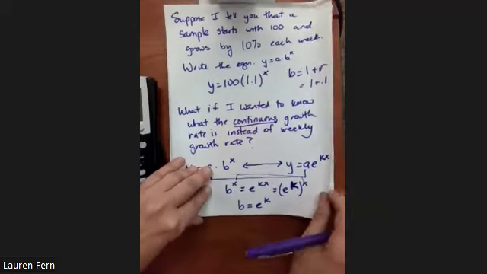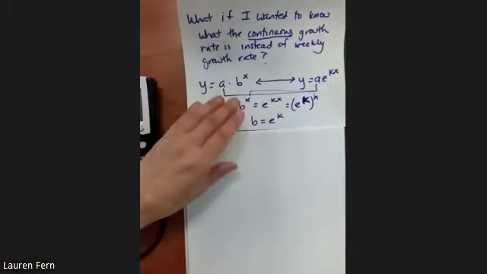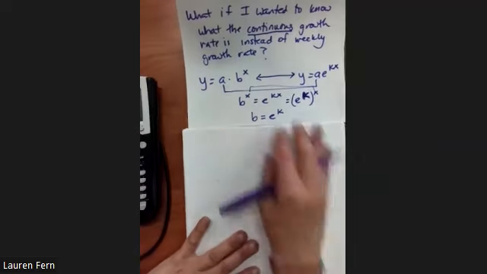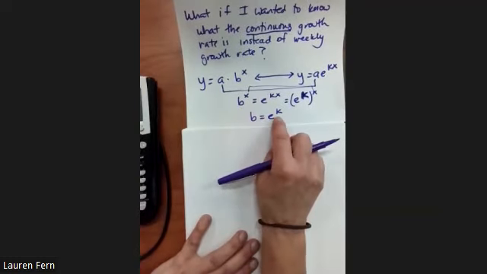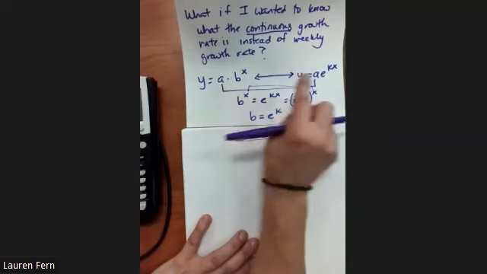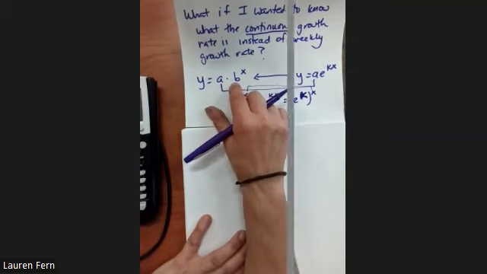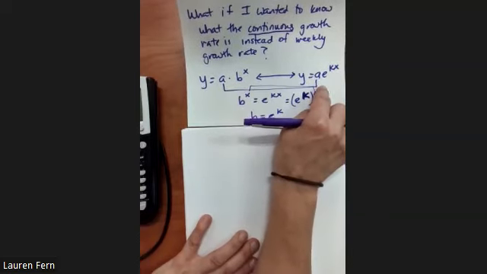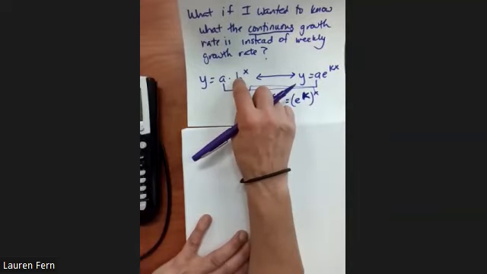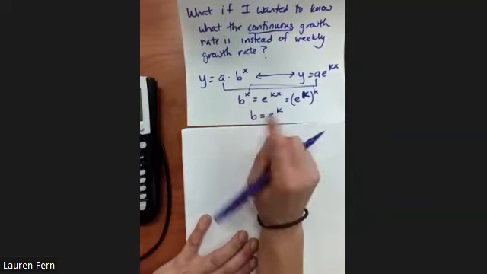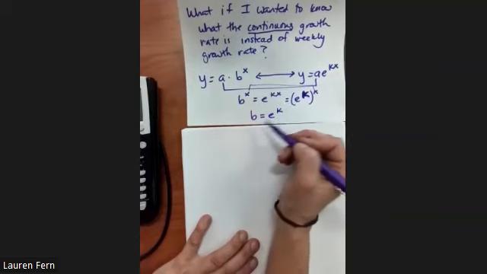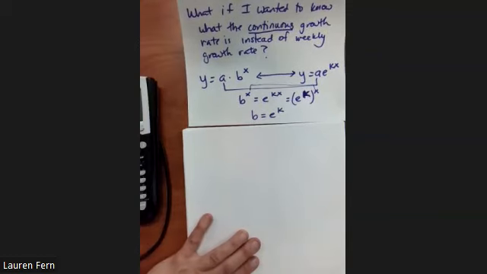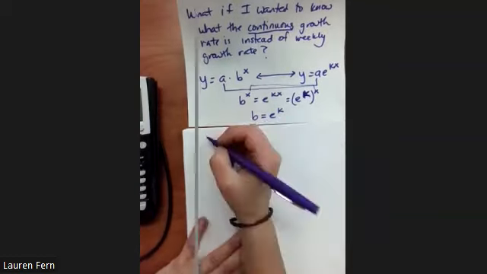All right. Now, what I want to say is as follows. We need b to be equal to e to the k. Sometimes we're going to be given one version, this sort of equation, and we want the continuous. Sometimes we're going to be given the continuous growth or decay, and we want the other. So we need to learn how to bebop back and forth. Okay, so e to the k equals b.